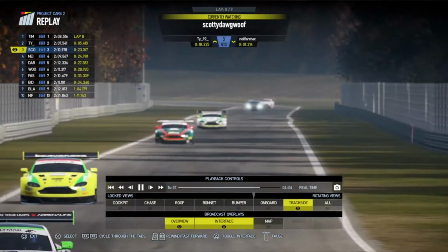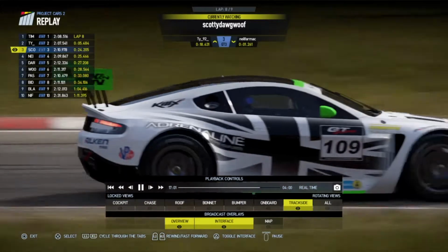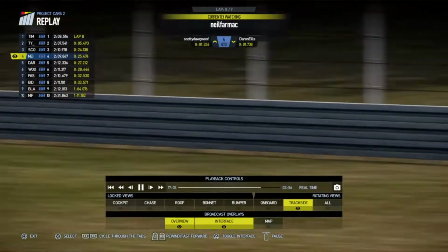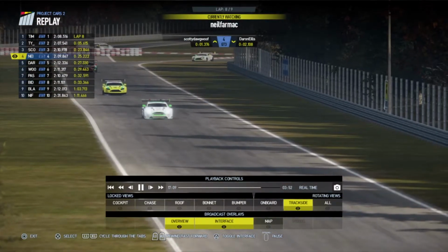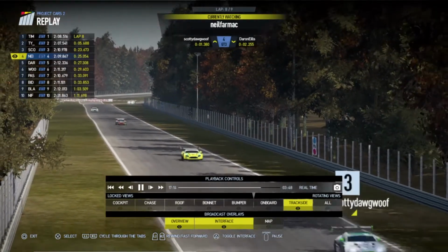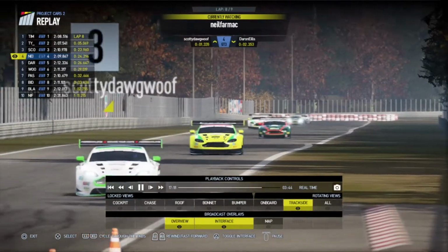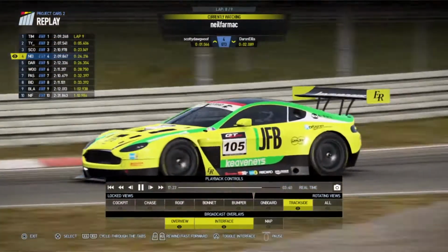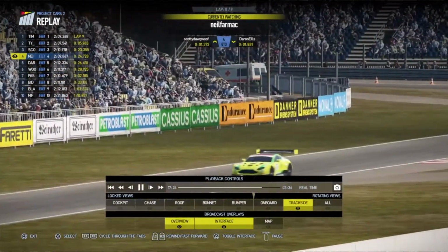But meanwhile, Scott now has got a bit more room behind him, well, I'm not going to say a little bit more room, because he's got Neil Farmack closing up. Neil Farmack with the recovery of the race. As we look, the camera goes funny there, we can't see him, there he goes. So Neil Farmack then out the chicane, he's actually closing up and possibly could be in for a podium here. After the contact with Blake at the start of the race, he's recovered all the way up to 4th. So, yep, he's definitely pushing hard, and again, the car's quite immaculate, so not done bad with his car.